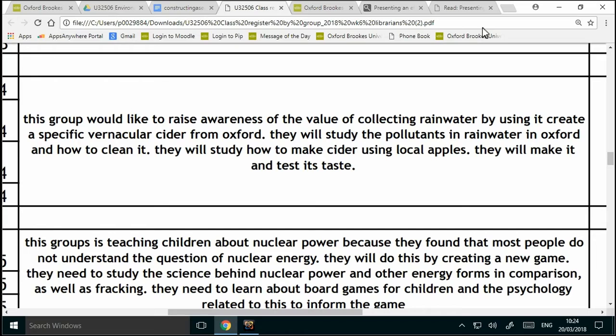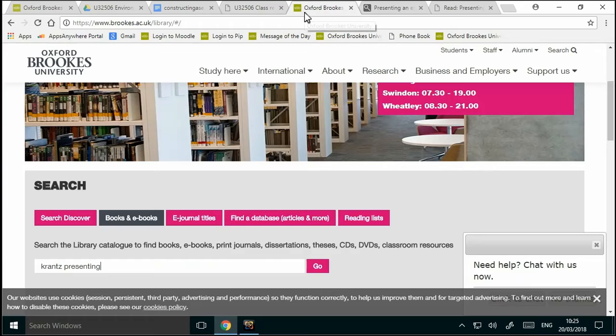If you're just looking for books, you could find the books through Discover, but you also trawl through the whole of the library collection. So you're ending up with technical reports, videos, DVDs, papers for this, that, and the other. But for books, probably the best thing to do is go to the library homepage, and you're familiar with this. You've seen this before, haven't you?